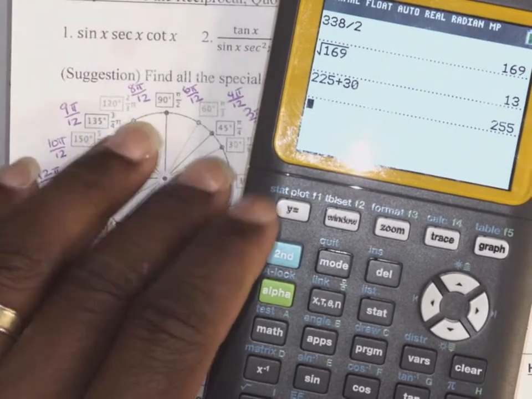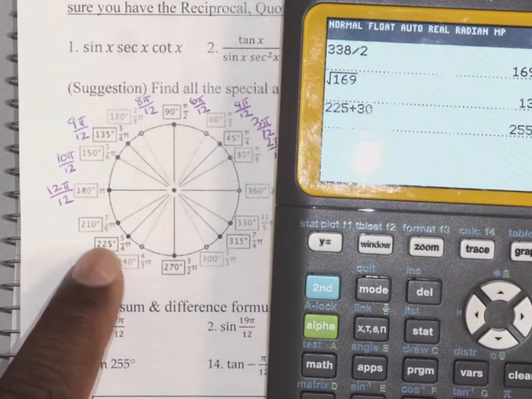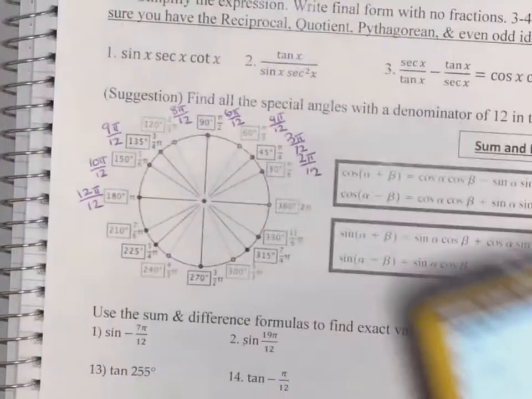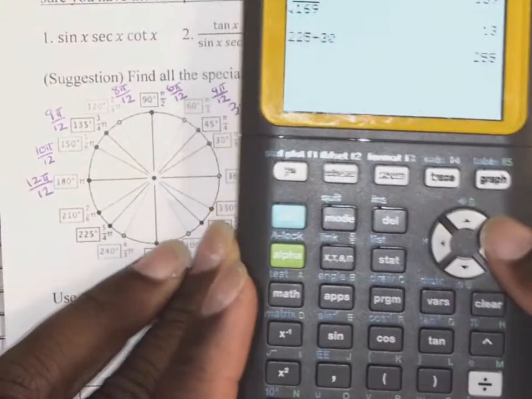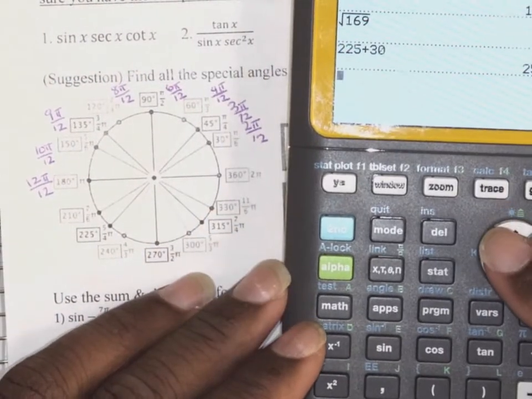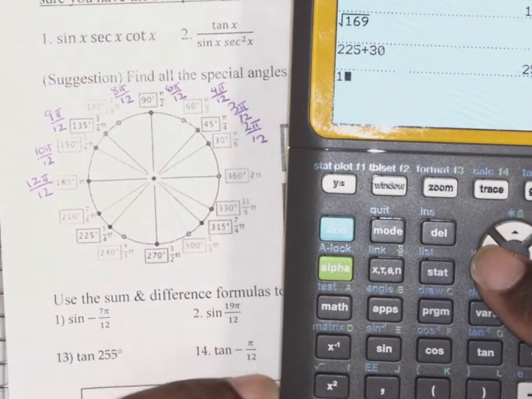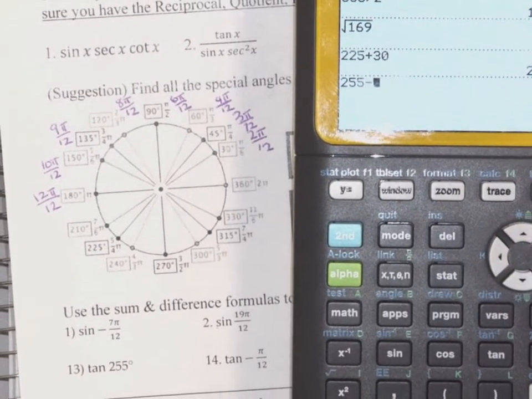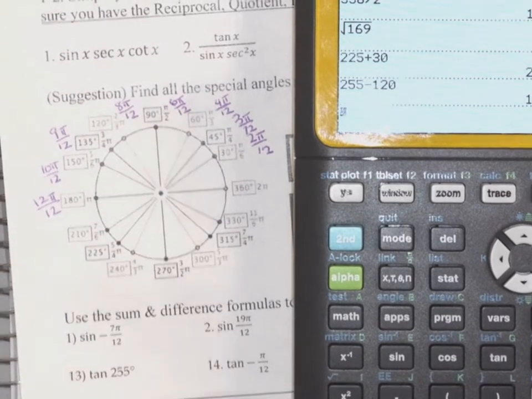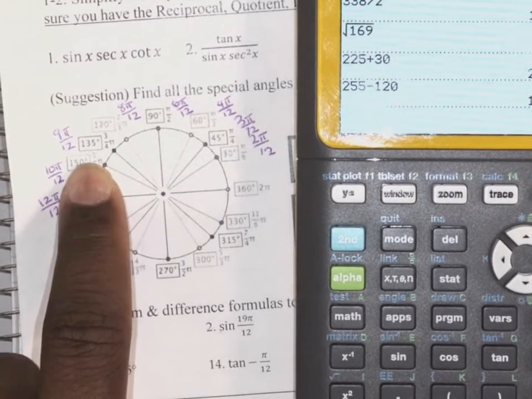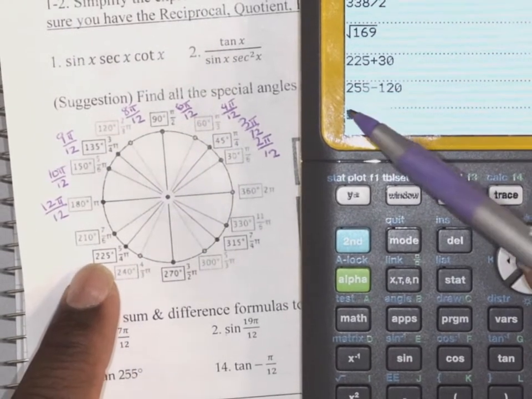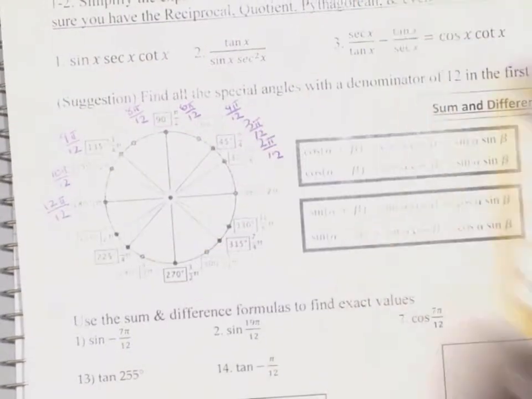255. So one combination is 225 plus 30 gets me that 255. You can do other combinations. Let's see if we can find another one just for kicks. Maybe I could do, let's say I did 120, or actually let me do 255 minus 120, see if that's anything. 135. So I could do 135 and 120. I could add those together to give me 225. I think I'll do 225 plus 30. There's probably a lot of other combinations.